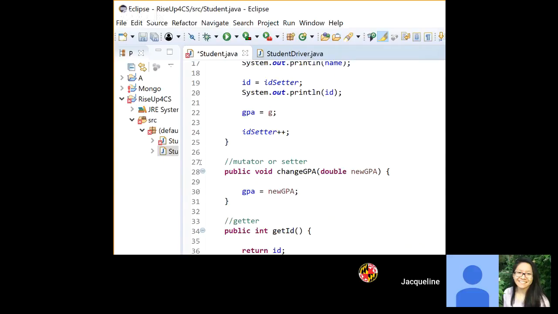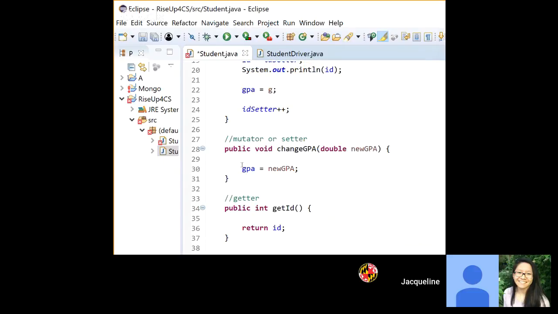It's essentially the same as doing toReturn equals toReturn plus name. It's a way to save you the step of adding the toReturn plus, but either of them work. They both are acceptable means. And then at the end, we just need to return the variable at the end of this function.